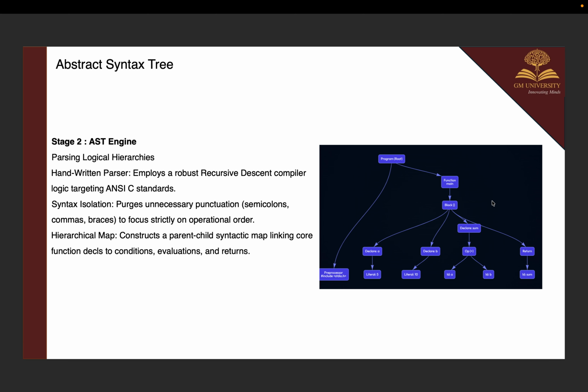The function goes inside the block, where first comes the declaration, where sum is declared. After the sum it comes to a and b and the plus operation, and then the return. There will be an id given for a and b, and after the return you will get the sum of this.